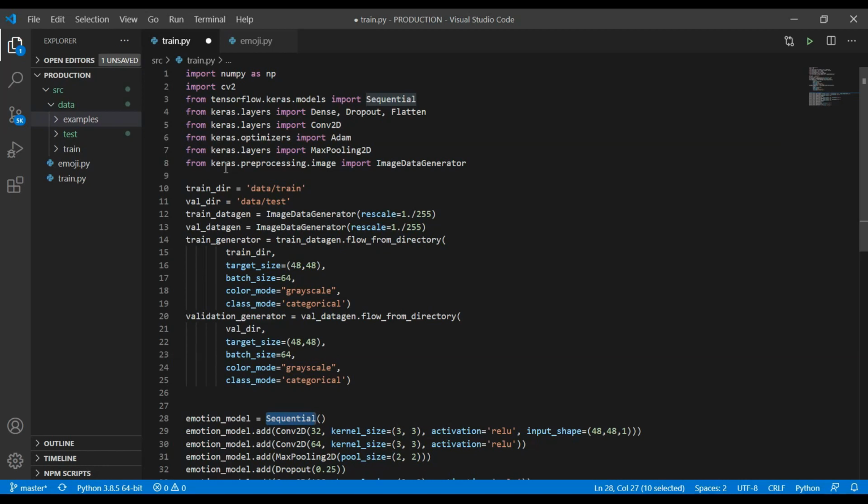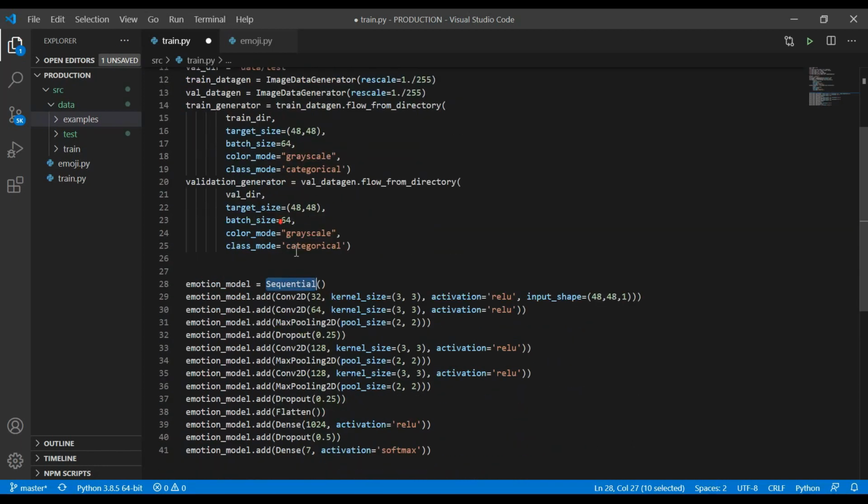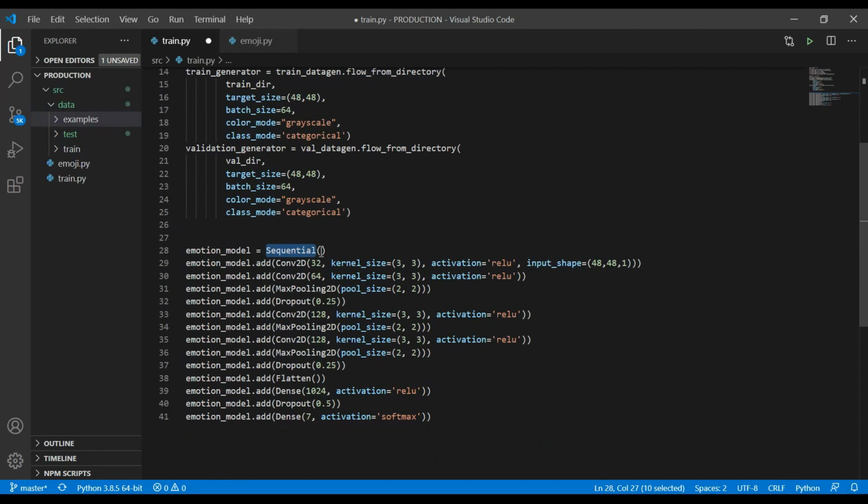Alternatively, the functional API allows you to create models that have a lot more flexibility, as you can easily define models where layers connect to more than just the previous and next layer. So this means you can connect layers to literally any other layer, which is quite powerful, as you can imagine. But as a result, it is much more complex and a lot more things become possible. But for our case here, this will be too complex and unnecessary. So we are going to initialize a sequential model here.